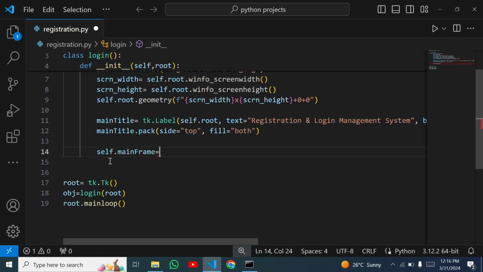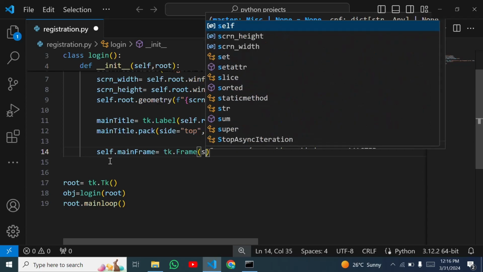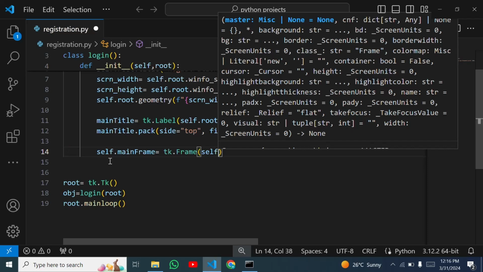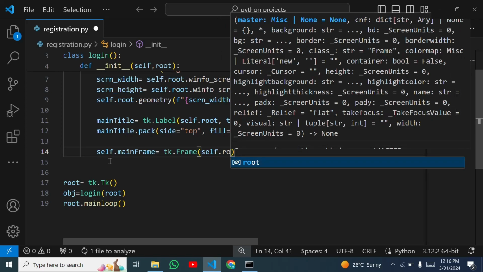You can use any other name for your label, and then tk dot frame. This is widget, frame widget. Okay, and I have to create it inside our self dot root. So it will be created inside our root or main window, self dot root.